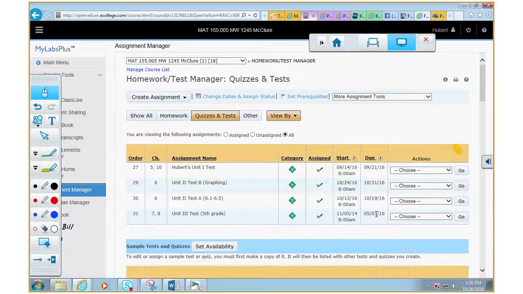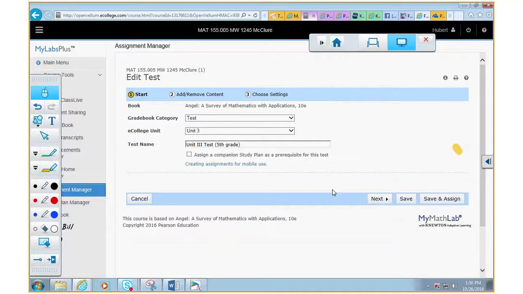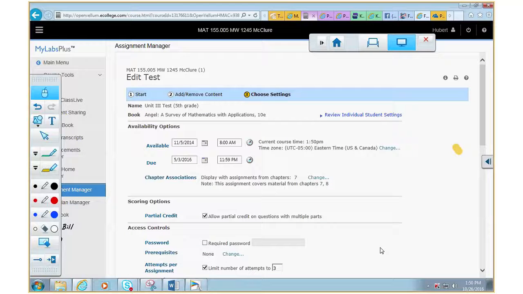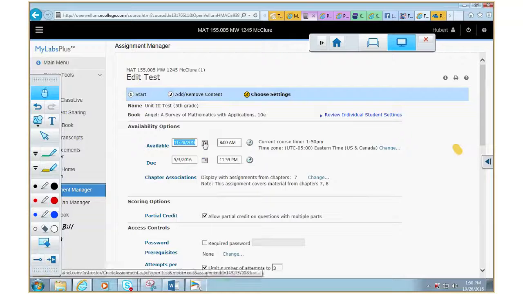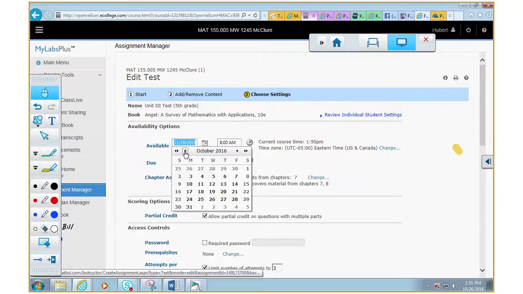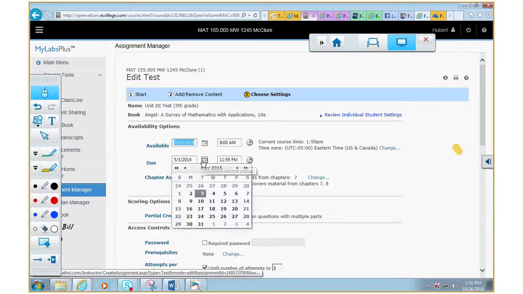It's 5.3. So that's due on the, that's not right. Oh, it starts on the 11th. What the heck? That's not right. I'm sorry. Hold on. When's the last day of class? The 28th? Oh no, that starts. Okay, I'm just going to set it October 3rd. And it ends on the last day of finals, which is December 6th.